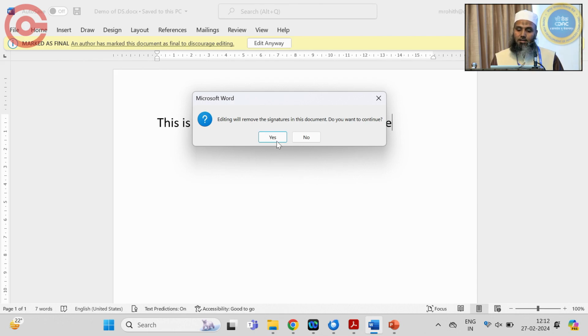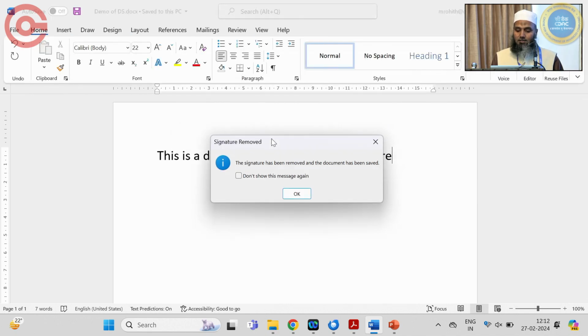The moment I click yes, it will remove the signature from the document itself. As I told you, first of all, it will not allow you to edit, but here, since the option is enabled for editing, if I click, it says that the signature has been removed and the document has been saved. This is how, from the trust point of view and the integrity point of view, the digital signature provides better security strength compared to a hand signature. Okay.